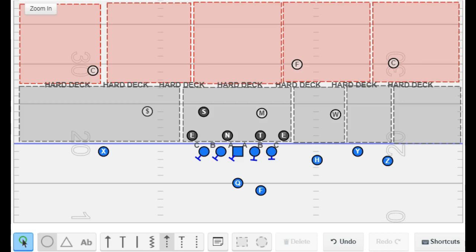Second, by putting distance between yourselves and the defenders, this will allow for stunts and twists to happen in front of you, giving you time to react, and it negates the purpose of the stunts. If you can get 4 kick steps in, that's shifting the advantage in our favor. The big thing is in pass protection, you're always looking for work.